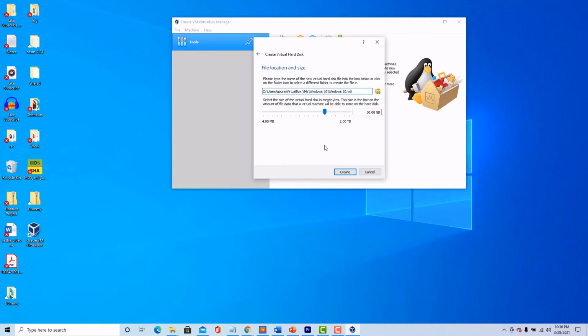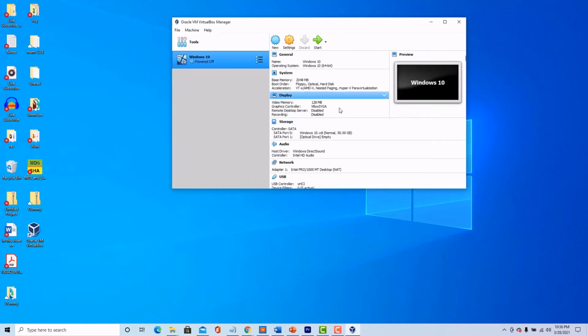However, if you wish and your system allows, you can increase the size, and then hit the Create button. In my case, I'm going to keep the minimum one, which was automatically selected by VirtualBox. So I'm going to hit the Create button.